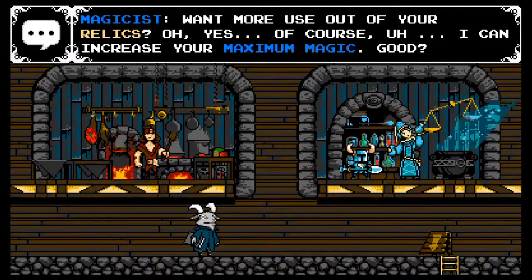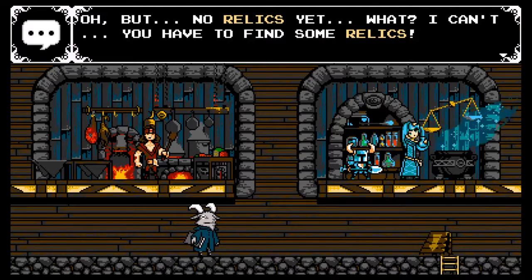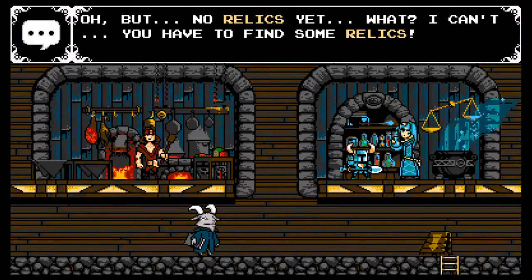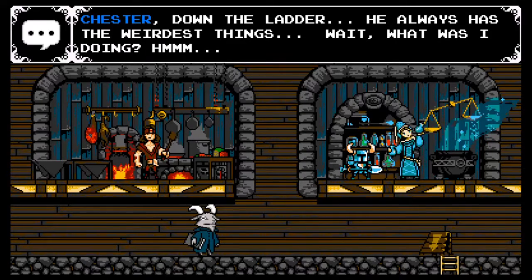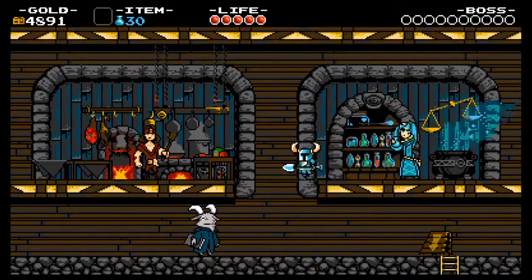So yeah, this person just increases magic. Want more use out of their relics? Oh yes, of course, I can increase their maximum magic, good. Oh, but no relics yet. What? I can't. You have to find some relics. Down the ladder, he always has the weirdest things. Wait, what was I doing?